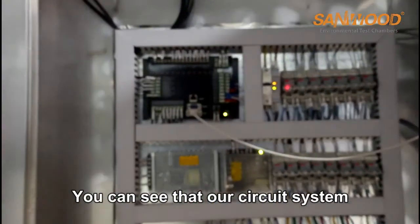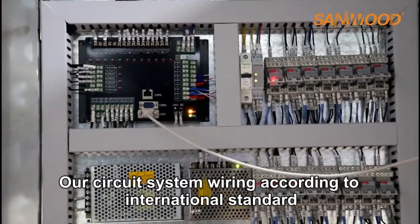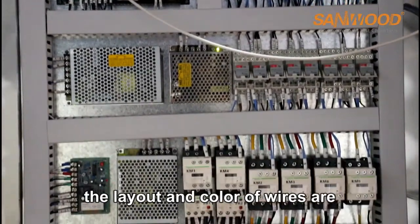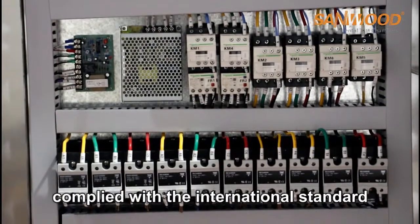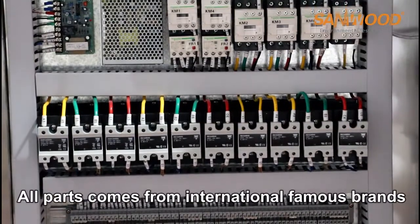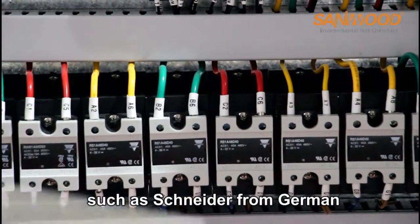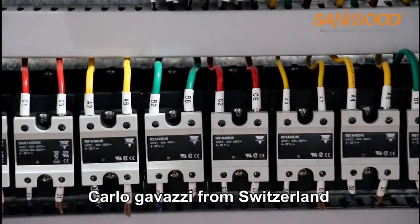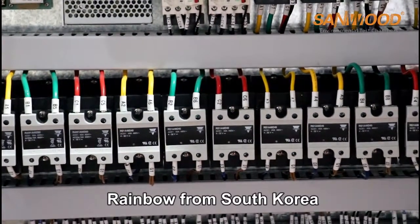You can see that our circuit system is very neat and beautiful. Our circuit system is designed according to international standards, the layout and color of the wires comply with the international standards and all are equipped with line numbers. All parts come from internationally famous brands such as Schneider from Germany, Carrot from Switzerland, Mitsubishi from Japan, Rainbow from South Korea.